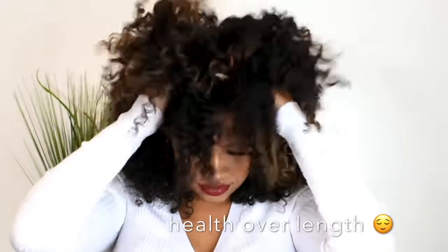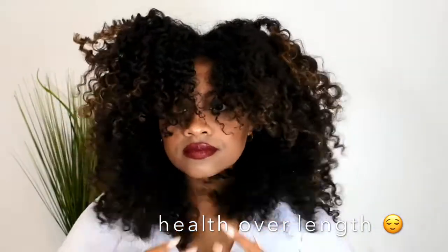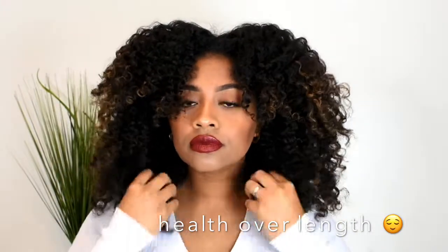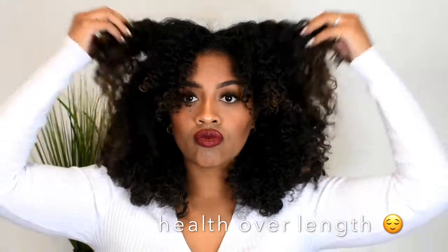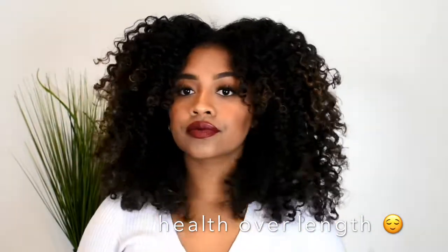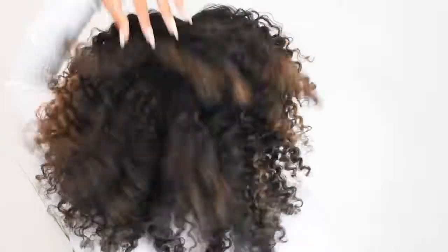I think it's just because my hair was so damaged from the color and the heat that the only thing that I had left to hold on to was the length. And please don't do that. Just trim your hair. It'll grow so much faster if you get rid of those dead ends. Your hair won't break off at the ends. So I'm super happy with my results.